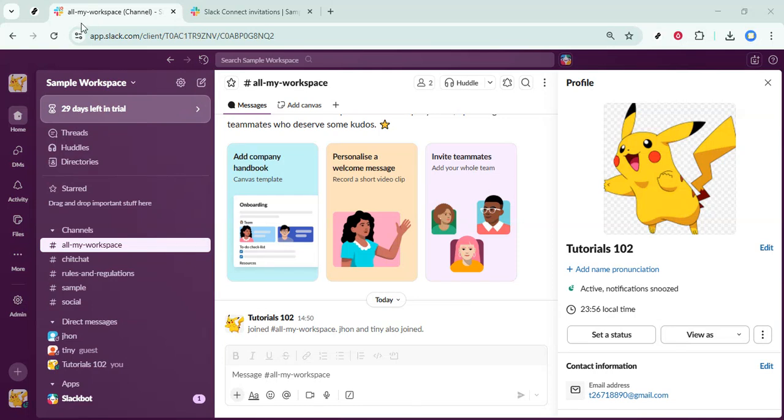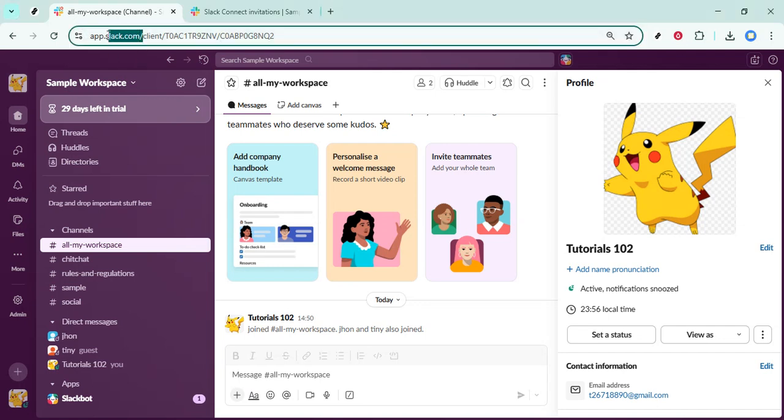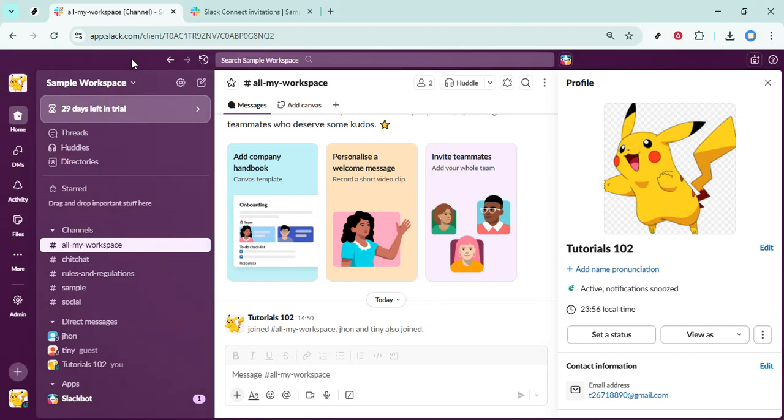Start by opening your browser and heading to slack.com, then sign into the workspace where you want this shared channel to live. Make sure you're in the correct workspace, especially if you're part of multiple organizations. You can follow along in the desktop app as well, but using the website keeps the steps consistent.